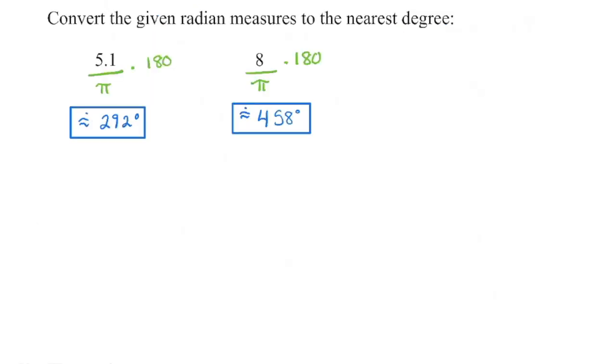And finally, we're going to go from radians back to degrees. I know this 5.1 is radian measure because there's no degree symbol on it. So it's really important if you are in degrees to remember to include that unit of measure. Divide out the unit we're working in, multiply by the other. Divide out the unit we're working in, multiply by the other. Check the answers. Are they reasonable?